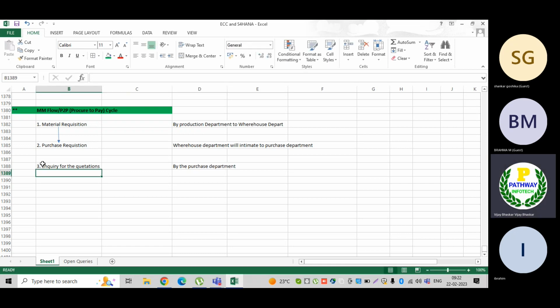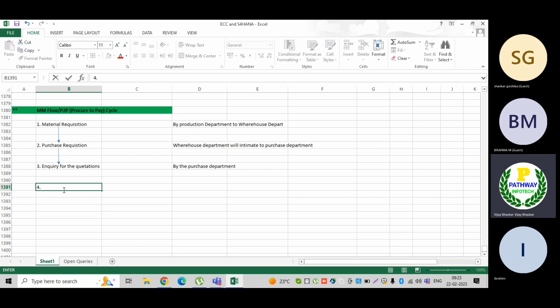Now let us assume you want to buy an iPhone. The regular practice is that before buying the product, you inquire where you will get the best price. Similarly, in real time, as part of regular practice, they will inquire about the product in the market: which vendor is supplying the best price, along with price conditions, terms and conditions, and they will check the quality also.